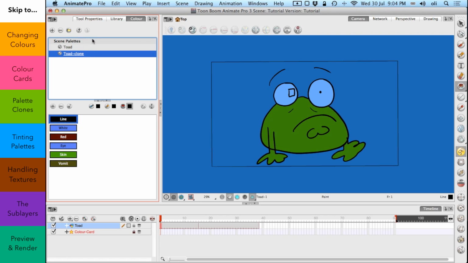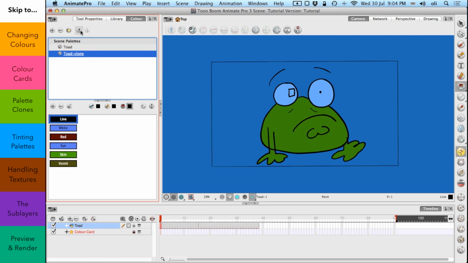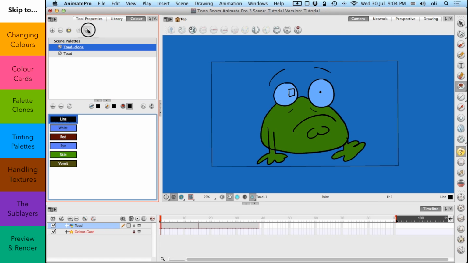The way this reads palettes is that it tends to read the top one, the very first. So if I just move that up, these basically move palettes up and down. If I move the clone up, it will read that and it won't default to the original colour. You don't just select it and leave it. It tends to say, I want the top one for some reason. So put it on the top. And there you have your Toad.